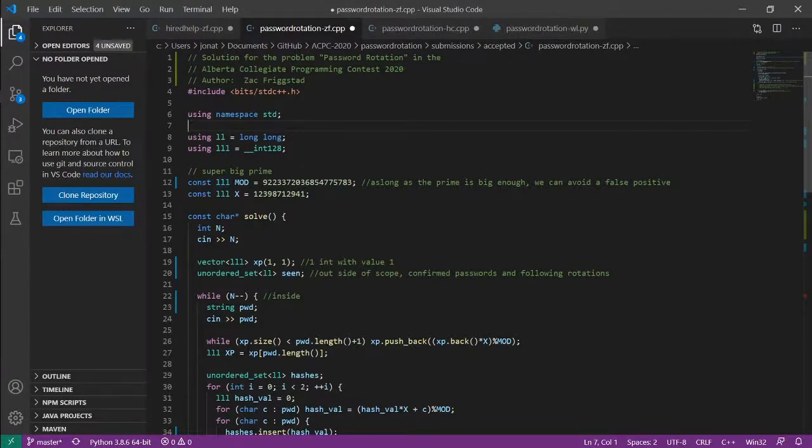Basically, the first thing we're going to do is create a mod. This is a prime number, and the reason why we have to have such a big prime number is to avoid false positives. So for example, if I had a mod of like 7 here, once we're trying to actually, okay, maybe I should give some context first. What we're doing here is we're basically making a hash map.